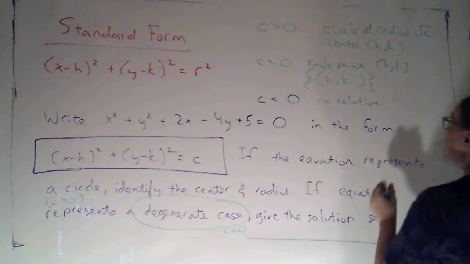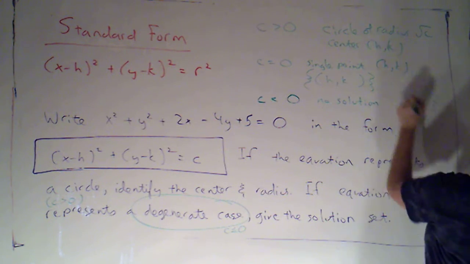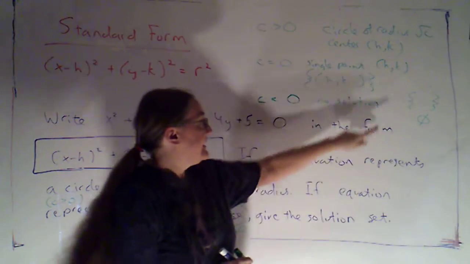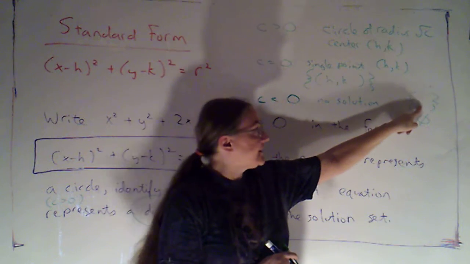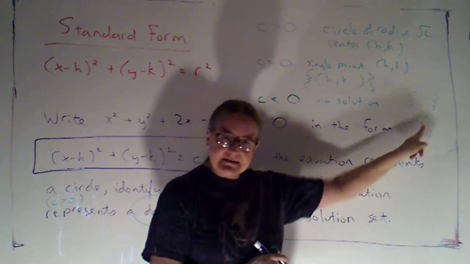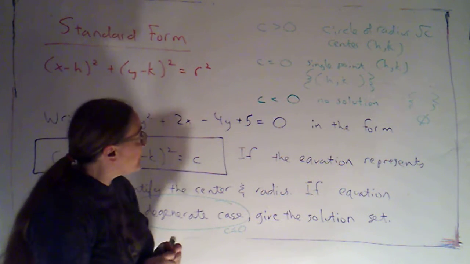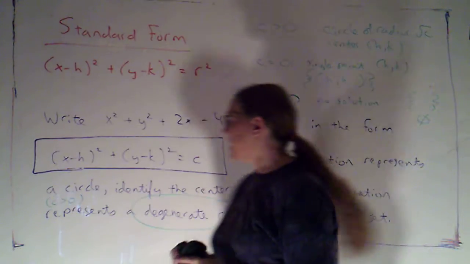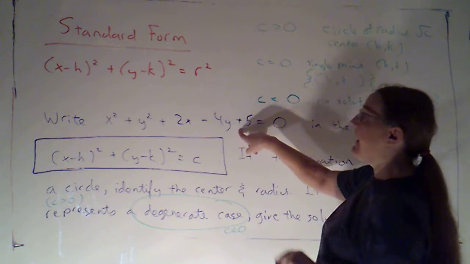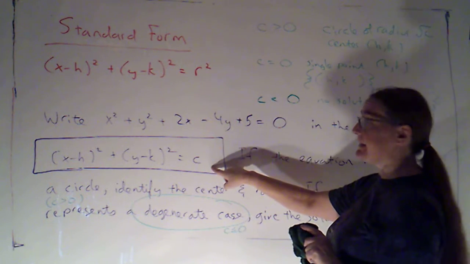If you were to give that as a solution set, it would be the empty set, which you can write one of 2 ways, either as these braces that are literally empty, or as this thing that looks like 0 with a slash through it. Okay, if I have an equation like this, in this form, I can always complete the square to get it into this form.